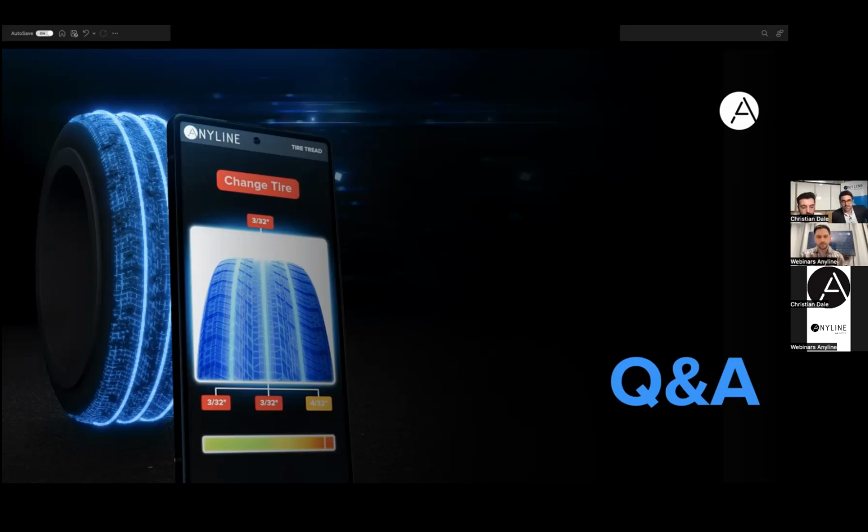Yeah, so that's a super important question. The way the integration works is, we can integrate it in any kind of Android or iOS application. And from that point on, you have the data available and you can put it in any kind of system that you like, depending on how open the system is. So if there are APIs from your DMS, you can basically use the APIs to transmit the data to the right system. If they are stored in a database, you can simply insert them into the database. That is something we can look at in your specific environment because that differs.